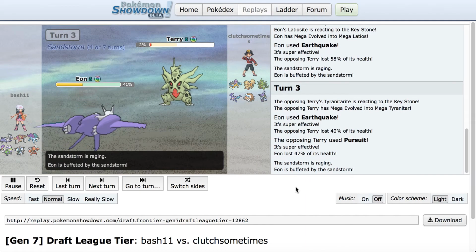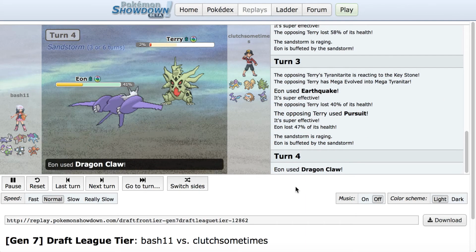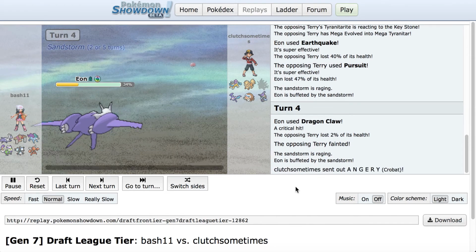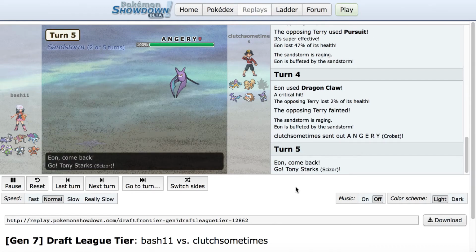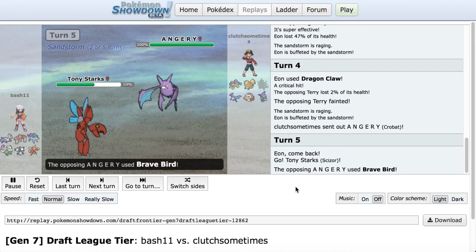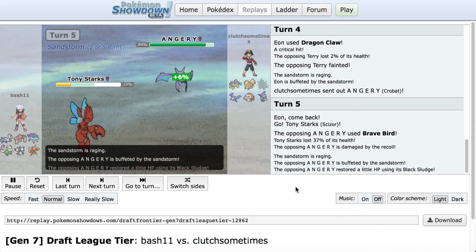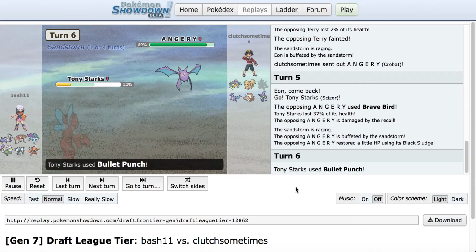because Megalodios is still useful. I didn't bring Reliable Recovery, though, on it, which is annoying. I'm going to go for a Dragon Claw, making sure he doesn't switch out into Crobat here. He goes into Crobat now, and I'm going to go into Scizor. He goes for a Brave Bird. He does a good amount, and I'm going to click Bullet Punch, hoping to get some damage off here.